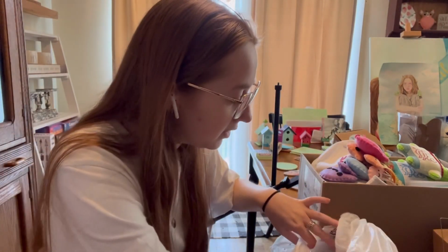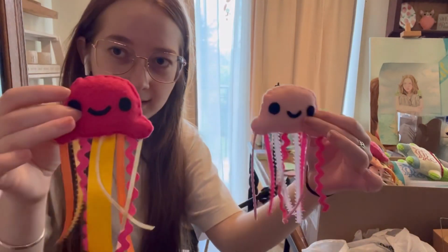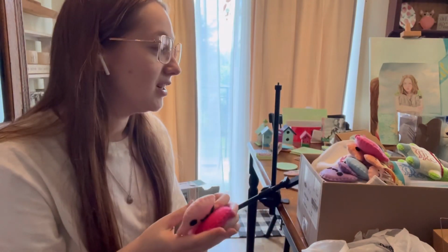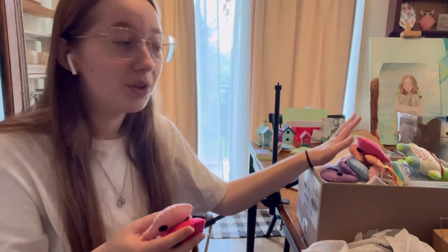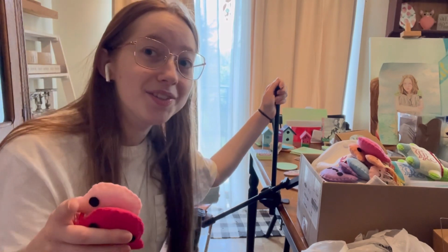But let me get the last 2 out. Here's all the stuff that I've made for Tangier. Like I said, I need to get to work on all of those paintings. Then I need to glaze all that stuff back there. So I gotta get to work. So let's do it.